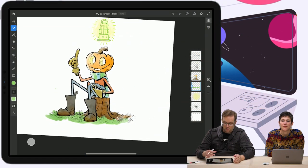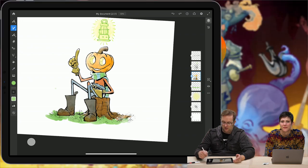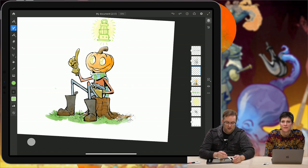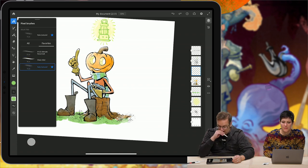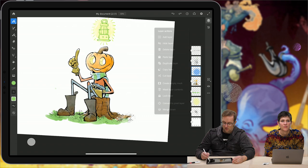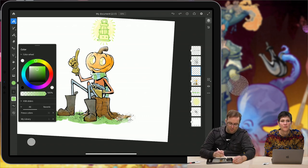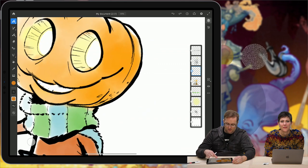It's almost done. All the watercolor's done. So now I'm going to go in and shade it a little bit with a colored pencil look to give it that little extra bit of warmth. So it's a new layer. I actually wanted to try it with the rake brush because I liked how that was looking. And here what's nice, unlike real watercolor, we can take lighter colors and be opaque over them. I'm going to start with the muddy boots. Let's start with his head.